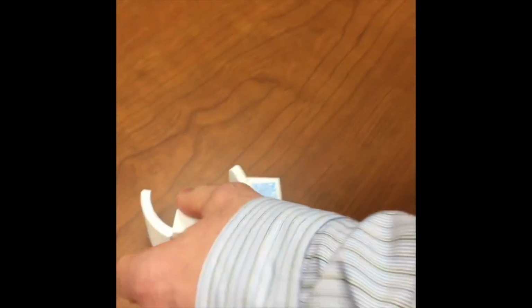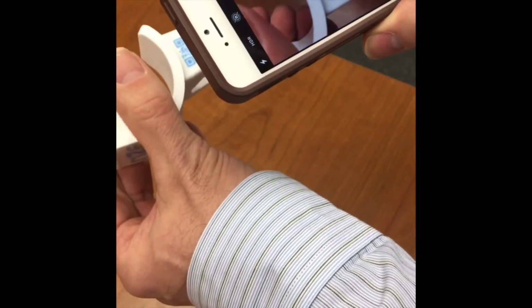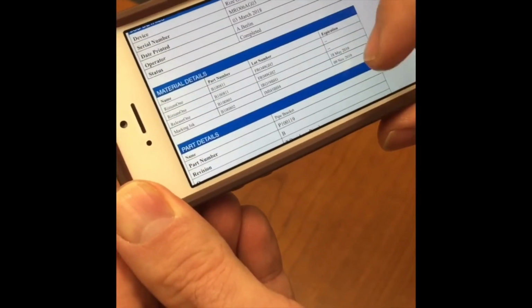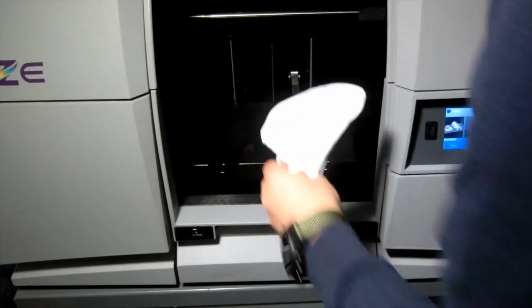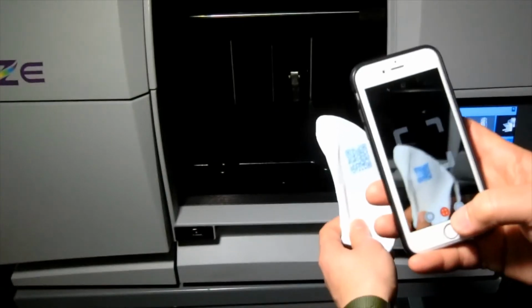RIZE also produces the industry's first digitally augmented parts to integrate Industry 4.0 technologies. This capability builds digital rights management into physical 3D printed parts, creating an immutable digital thread between the digital and physical part for compliance, authenticity, and traceability. You just scan the QR code on the part with your smartphone, and you have instant access to the digital information.